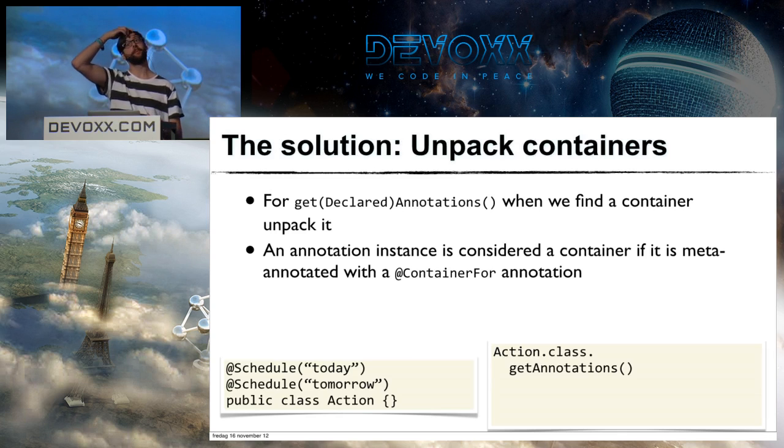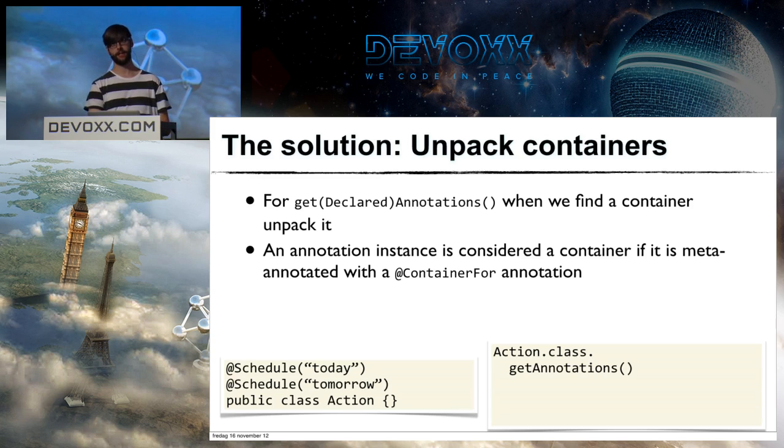So the solution again: you unpack the containers. This example is slightly different, but pretty much alike. You have two schedules, and this is how it looks in the bytecode. When you call getAnnotations, wanting all annotations, or getDeclaredAnnotations, we iterate over the returned array.